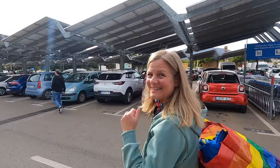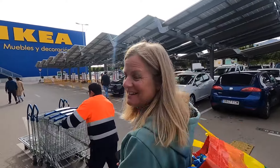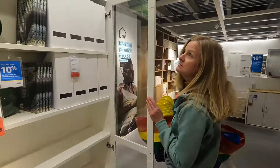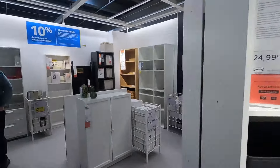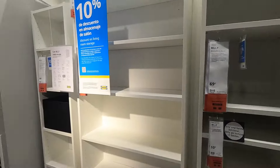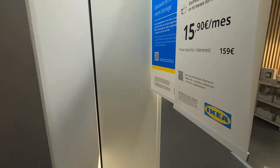We weren't that successful in the toy store. Let's see if we're more successful at IKEA. There's so many people here — we actually have to queue to get into the parking lot and the queue out of the parking lot. Crazy. I think we need something with glass doors because everything gets so dusty and dusting that stuff is no fun. The cheapest and easiest way to get storage shelves is to buy the Billy series, but they're not that much fun. What's good about it is that it's not that wide — since the room is small we can't get something that's too wide.